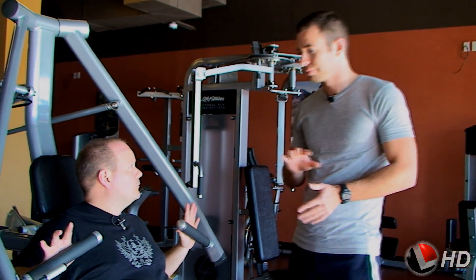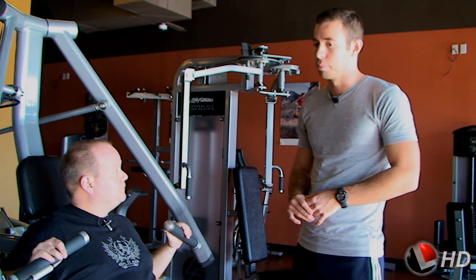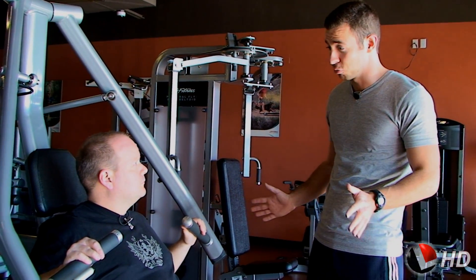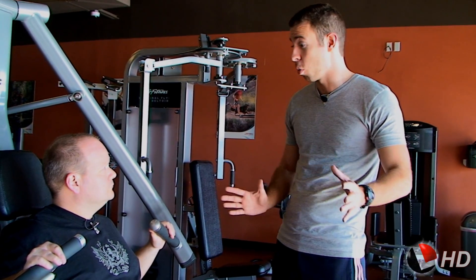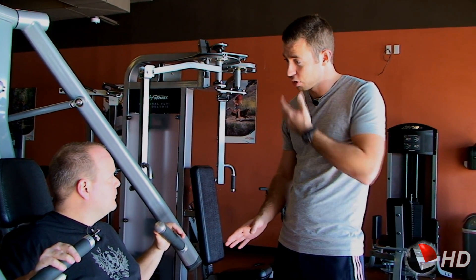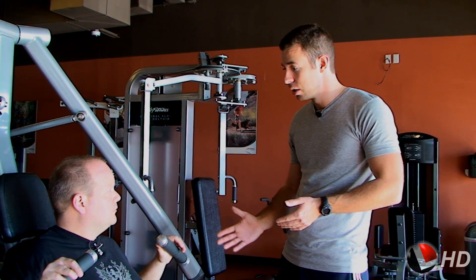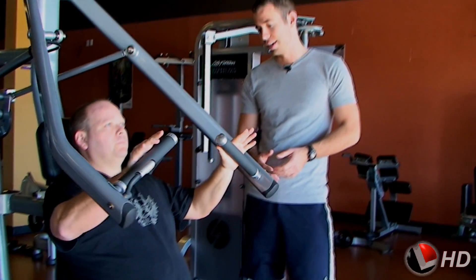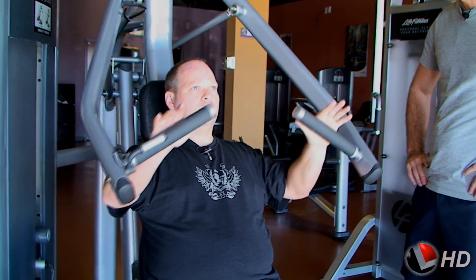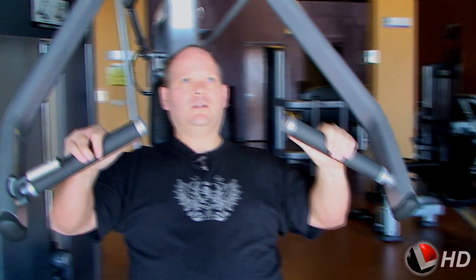We're going to do about 6 to 10 sets depending on the structure of the whole workout. You don't have to do everything with one exercise — you can pick 7 to 12 movements to cover the whole body, so we only need this one compound movement for chest. About 12 to 15 repetitions, gearing you toward a more aerobic style workout for burning fat and toning muscle. You're going to exhale as you push out and inhale as you come back down, nice and steady. We don't need to use a ton of weight because we're not trying to build muscle — just tone it and burn calories.